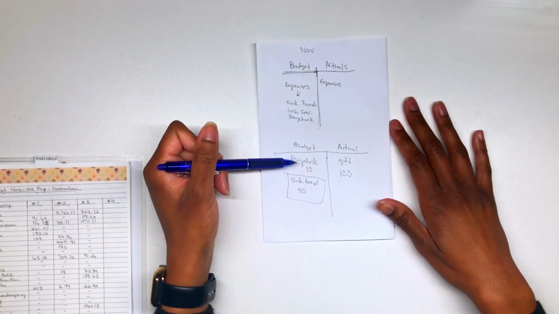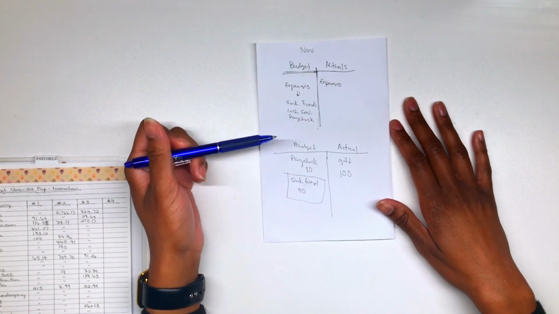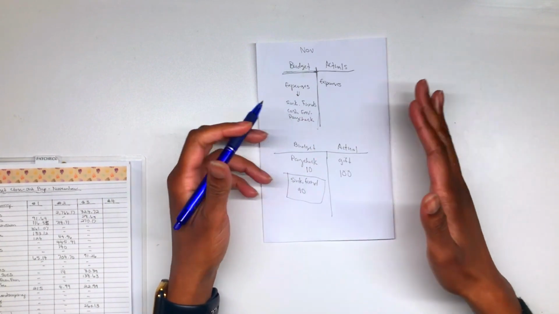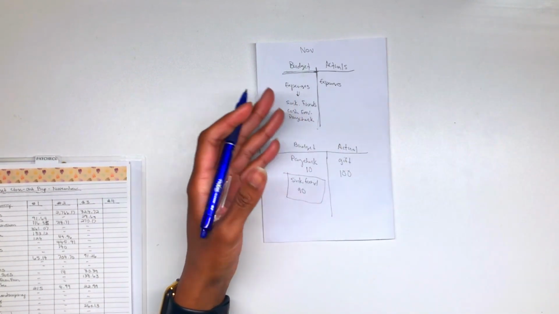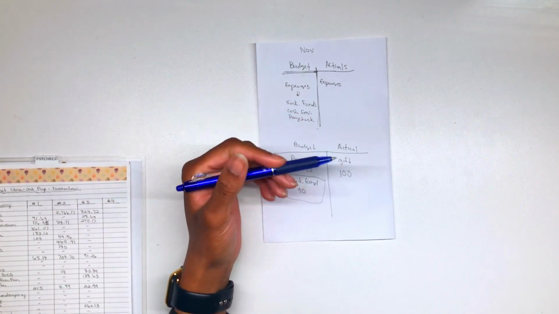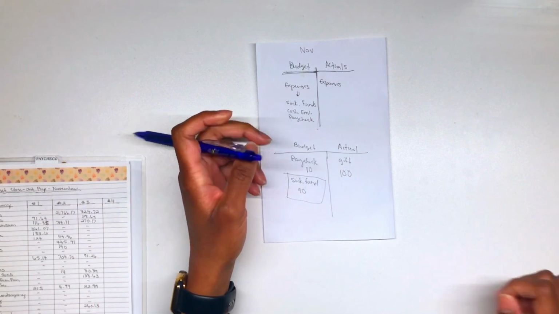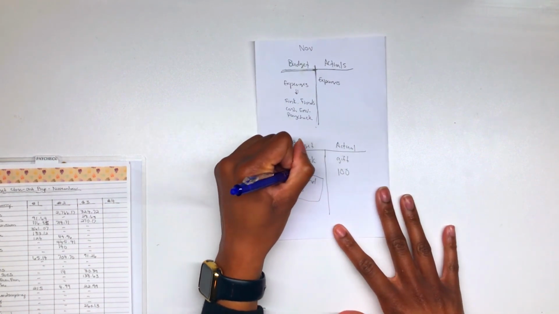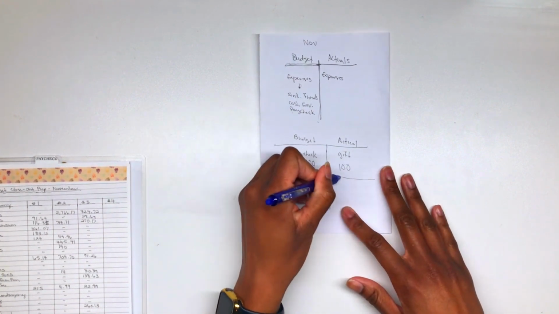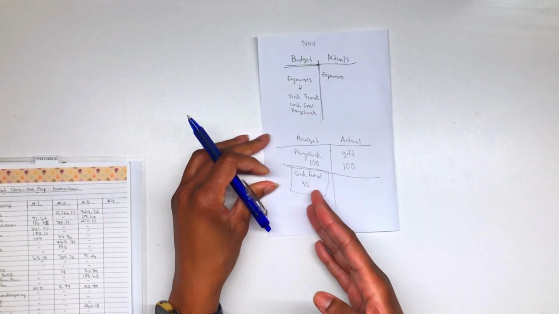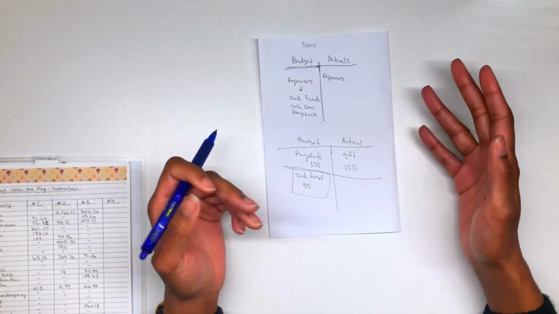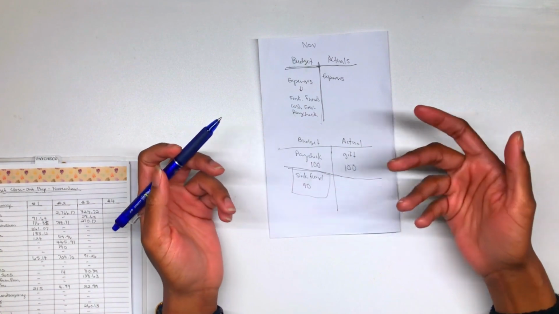So unless you count your paycheck and your sinking funds and your cash envelopes and whatever source of income you're using to pay all of your expenses throughout the month, your month-end budget is going to be off. And that's assuming that you're tracking every single thing you spend money on. If you're only tracking the expenses that you pay for out of your paycheck, so for example, you bought a gift and $100 came out of your paycheck, then that's perfectly fine. And then you're doing it separately, where anything that comes out of your sinking funds and cash envelopes, you're not tracking because you already set that money aside. That's fine as well. Then your budget will be okay at month end.